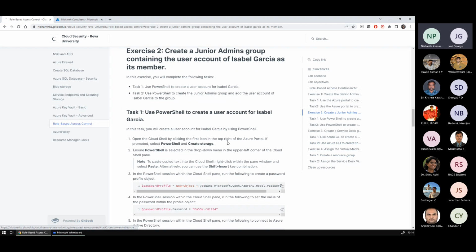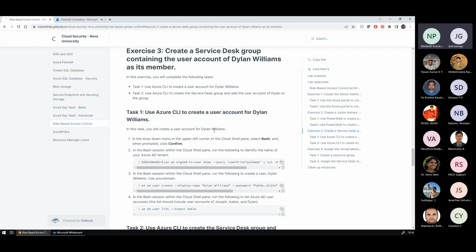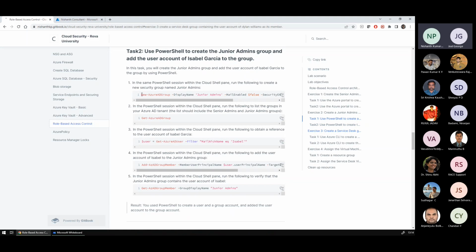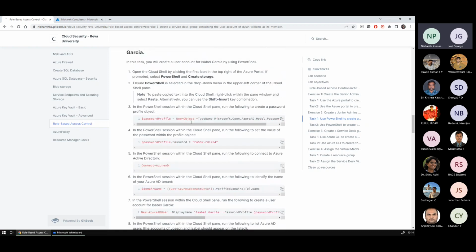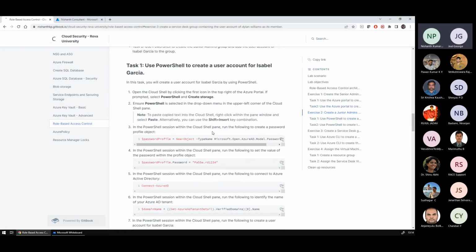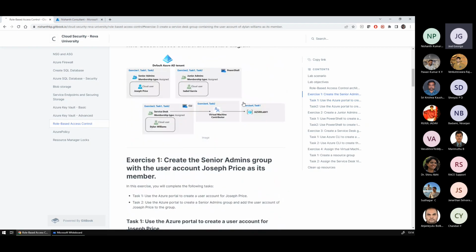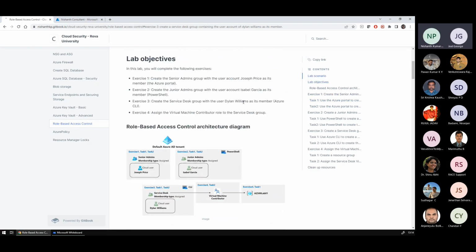you can go to exercise 2 and exercise 3, where you are going to create users using the command line. But exercise 1 is with GUI. Exercise 2, 3 is from the command line. Up to you. Whichever method you want, you can go ahead and do it. But exercise 4 is normal again. It's a GUI. Exercise 1 is GUI, but exercise 2 and 3 is command line, whichever is comfortable for you.